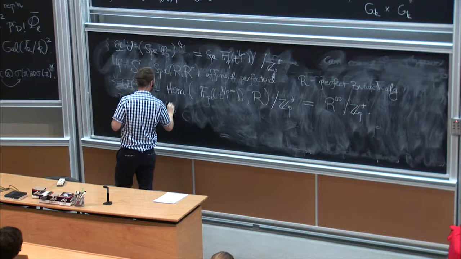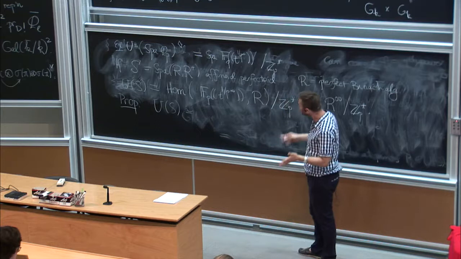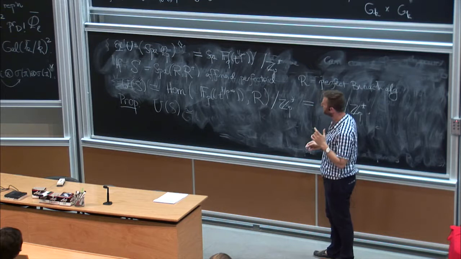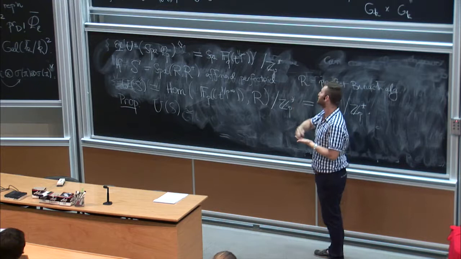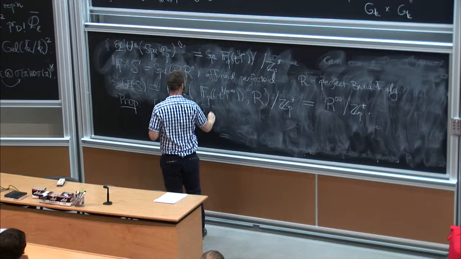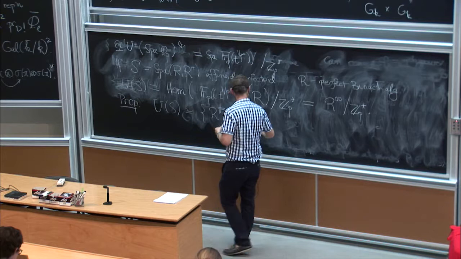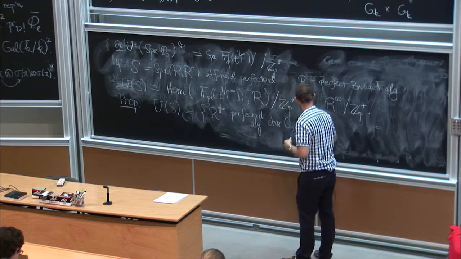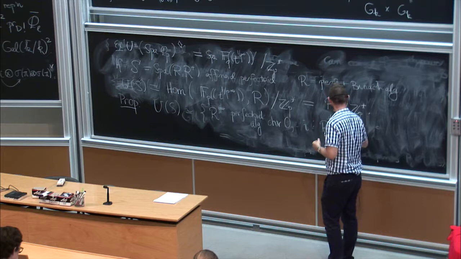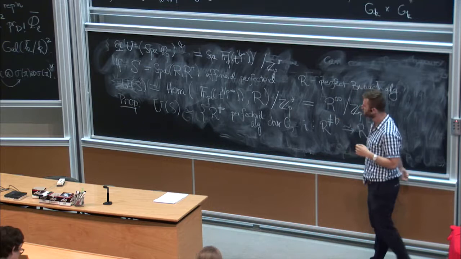So U of S is naturally the same as the set of untilts of this S into characteristic zero. So a morphism to Spa Q_p diamond is the same thing as an untilt. That is a lift of the thing to characteristic zero whose tilt is this. So U of S is going to be the set of, well, I'll call it R sharp, right? So this is going to be a perfectoid algebra in characteristic zero, together with an isomorphism of R sharp flat. Musically, these things should cancel. It's just R.